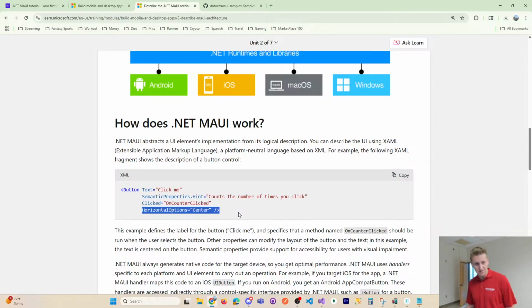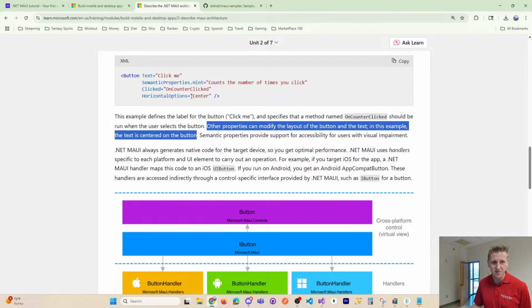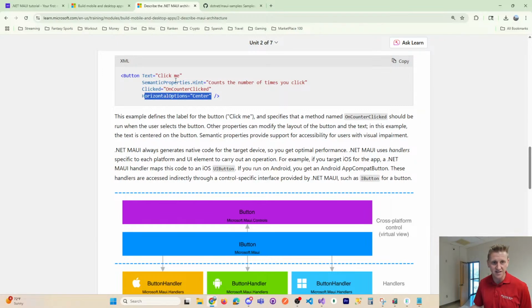The example defines a button that says click me, that calls this method when it's clicked, which should be run when the user selects the button. Other properties can modify the layout of the button. In this example, the text is centered on the button. I see, this horizontal text, okay.